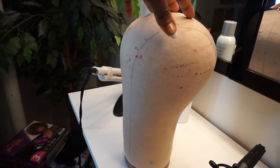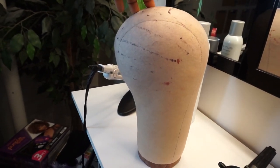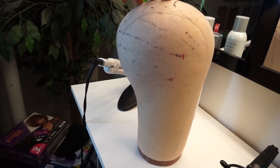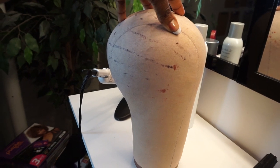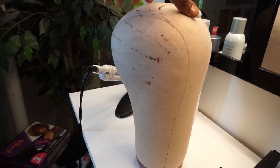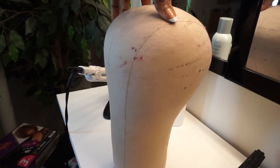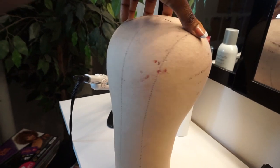So one of the most important tools you will need is a canvas wig head. This is actually better than any other wig head that you would need. This is great for not just making standard handmade wigs. This is also a great canvas block to use for making lace units as well. Lace closures, 360s, and all of that.